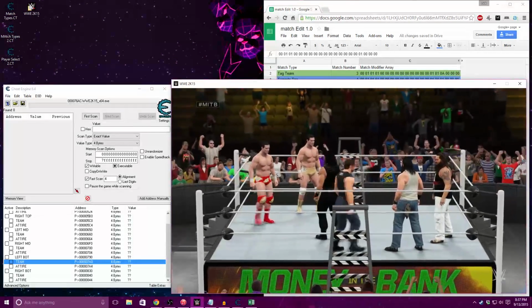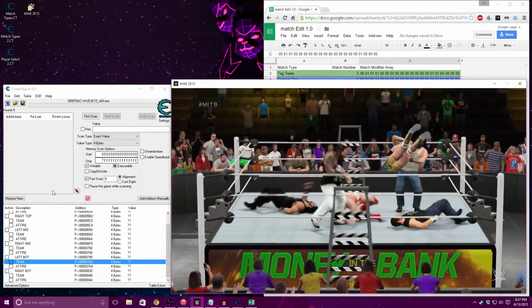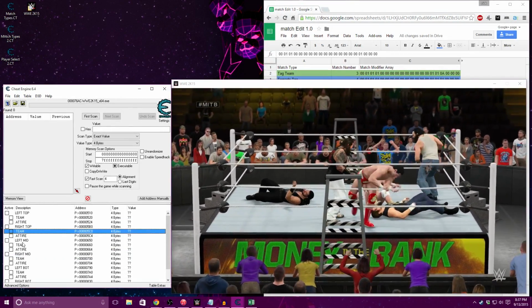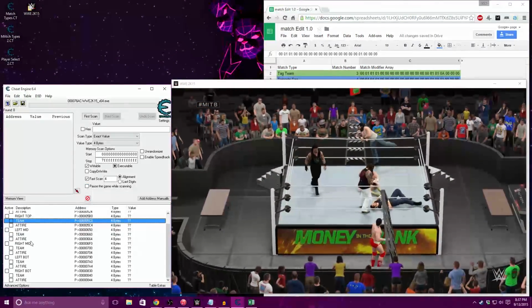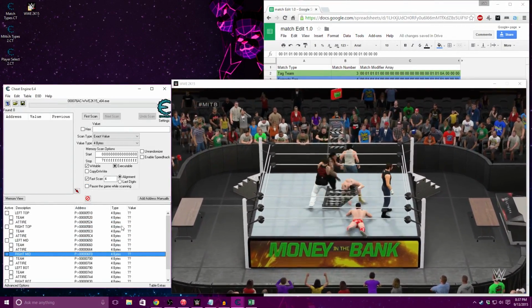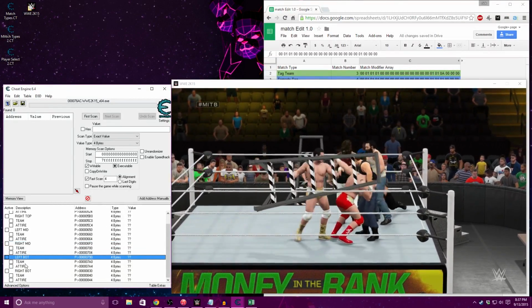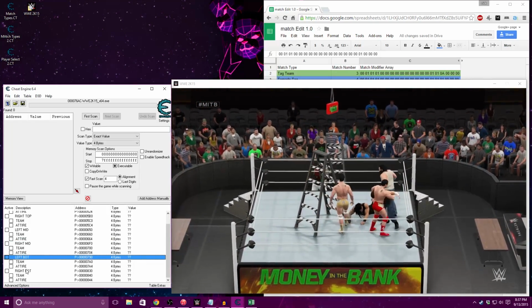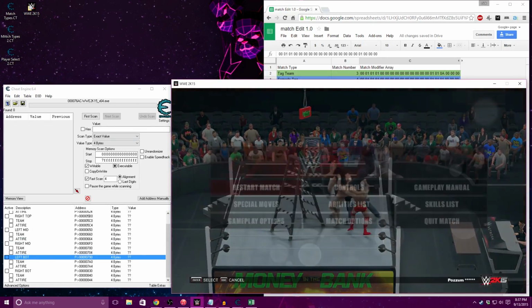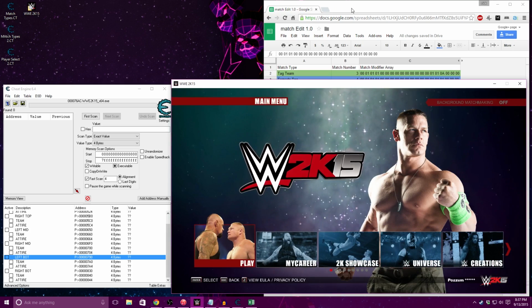So the 2 Alberto Del Rios will be on the top left, so that'll be the left top and left mid, on the top left side of the ring, and the mid right and the top right will be at the bottom right hand of the ring. And since the 2 bottom characters are extra characters, as we saw in the other match, they will be set in the middle of the ring.